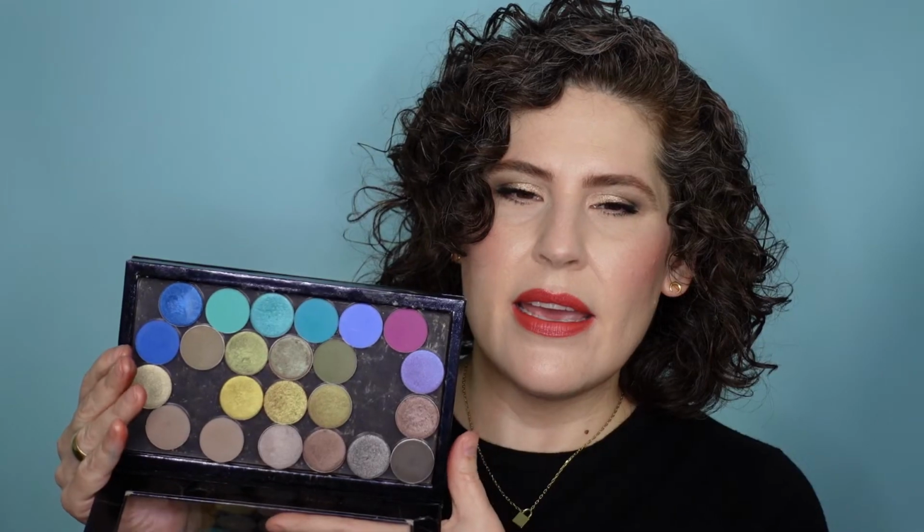You know what I've noticed is that I tend to prefer the Makeup Geek formula over the Colourpop, and it's not all of them, it's just some of them. I just realized these two here are exactly the same shade. I bought it twice. It's called Take the Lead from Colourpop. Oh, who's surprised? Not me. I can see why I picked out the ones that I really liked, and I'm going to leave them there.